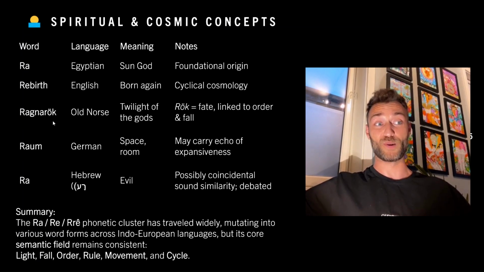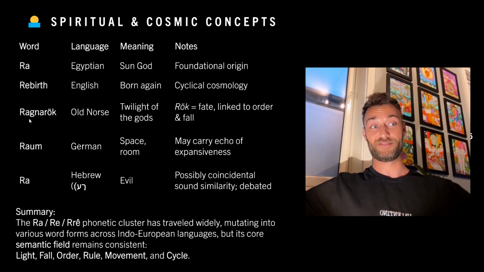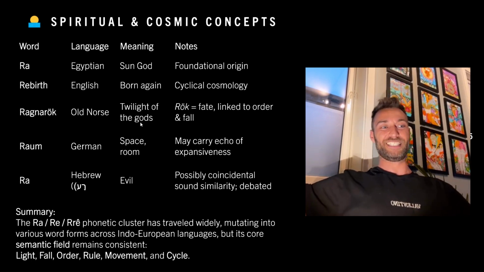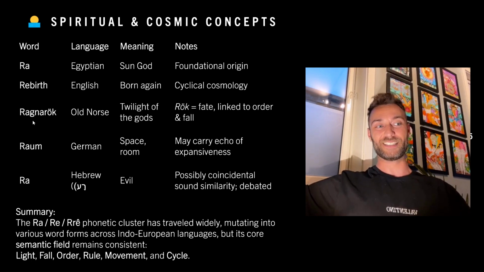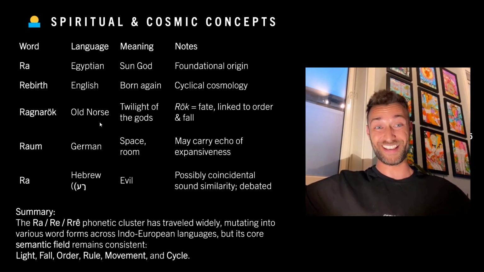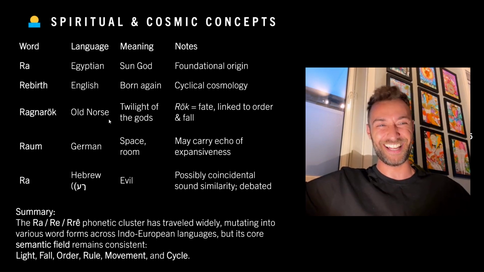Even in the Ragnarok, right? Ra, falling. Na rok, Ragnarok. Well, this can be like rage is hitting us, but it can also be something falling and hitting us. So Rok, fate, linked to fall. Indeed, Ragnarok is like doomsday for the old Norse people. So that is when the rage will hit us, when the rage will hit us all.